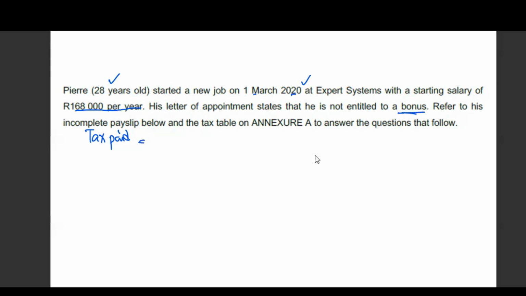But now here in this scenario, this becomes his taxable income together. But now this is per year, including the bonus. You understand? Now, the premise is that he is not entitled to a bonus. Very good. So here we go. So this money becomes his taxable income, straightforward. And we start calculating his tax. So now this is taxable income. We are not going to remove pension. Why? They never mentioned anything to do with pension.